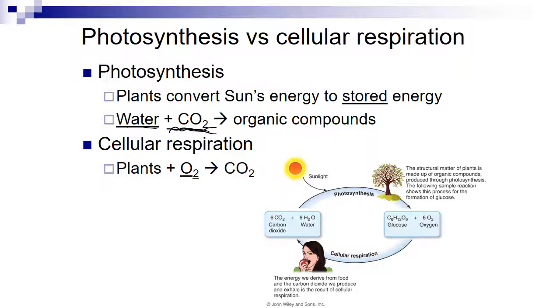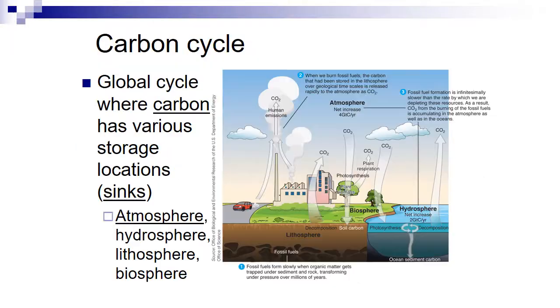Now, humans are going to take those organic compounds, so we're going to take plants and we're going to use oxygen, and we're actually going to form carbon dioxide. This is called a carbon cycle. So plants harness energy by consuming carbon dioxide and release oxygen. And then animals use oxygen and release carbon dioxide. So we have this circular path that's going to occur.